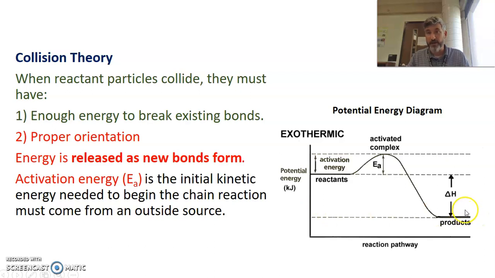So if we look at this very same reaction in reverse, if we wanted to push this boulder back up to its starting place, our activation energy would be huge. We'd have to get all the way back up to the top of this big hill, and then our energy released would be pretty small, right? So the reverse reaction would be just endothermic because the uphill is much bigger than the downhill.